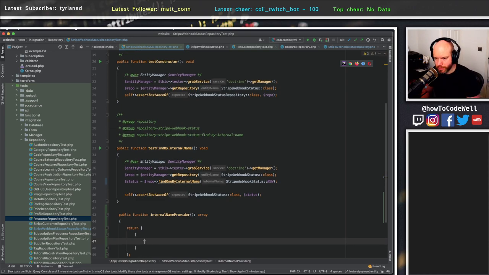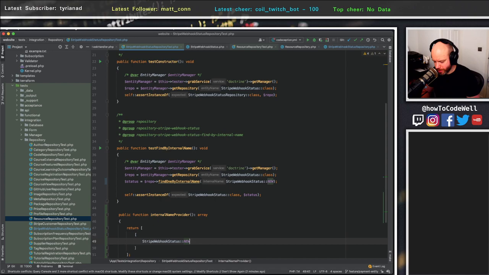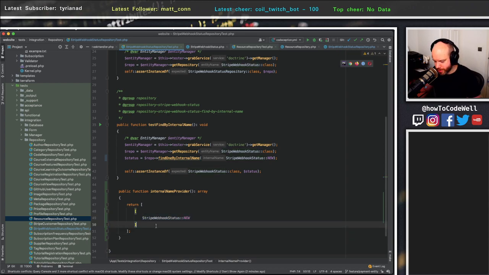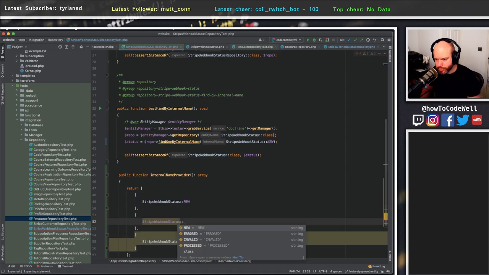So let's do Stripe webhook status new, and let's do another one underneath this. I think this is the right way of doing it. So that's new. This one is going to be errored.